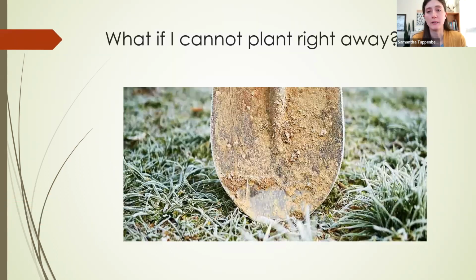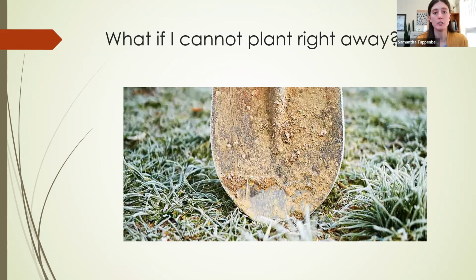So if you cannot plant right away, a few things to consider. You never want to plant into frozen ground. Even if you manage to chisel out a hole, you could end up with air pockets in the hole. Plants don't like air pockets around their roots.